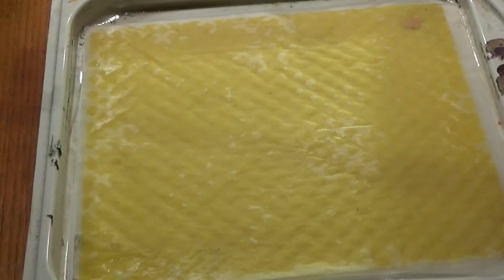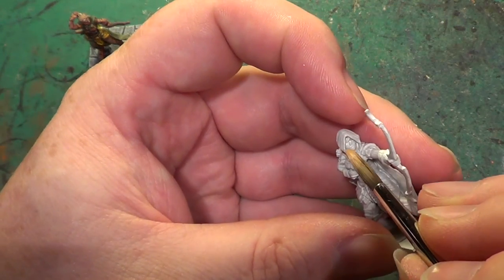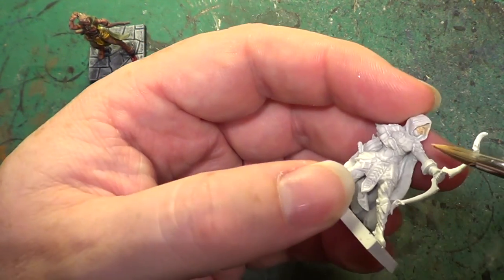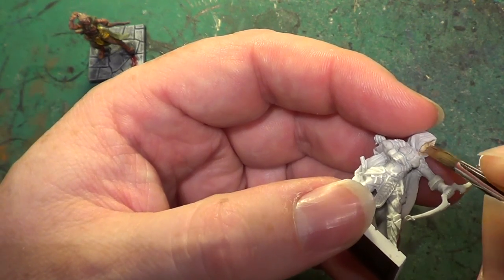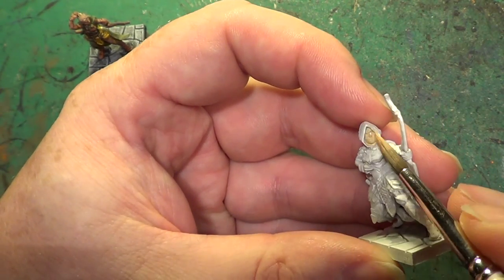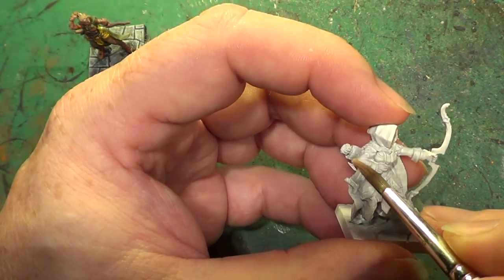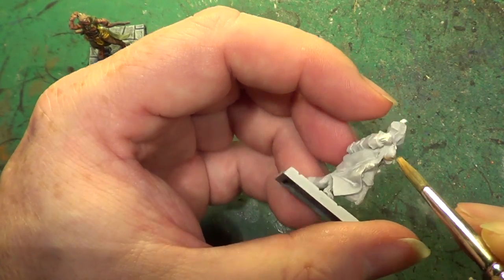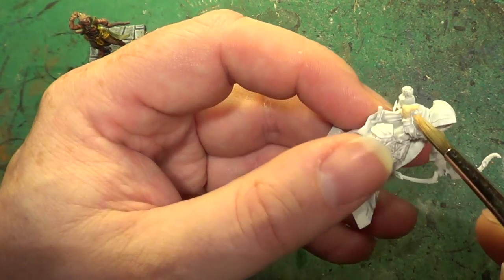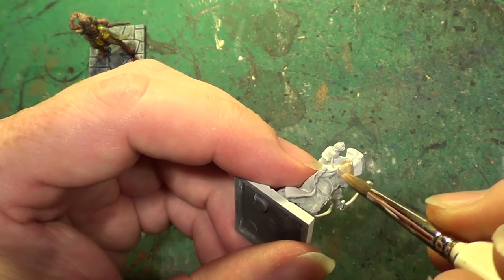So starting off with Kislev Flesh. And using just the standard brush, we're just going to belt over the flesh tone areas. There we are. Nothing special with this, just slap it on. Make sure though that you're not obscuring any detail when we're doing this. The last thing we want to do is obscure detail. But if you do go over anywhere, it doesn't matter yet. We're not doing details, we're just putting colour on.